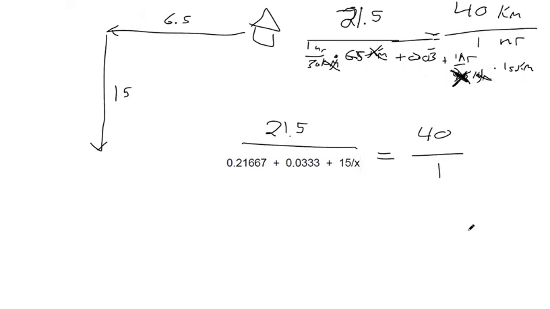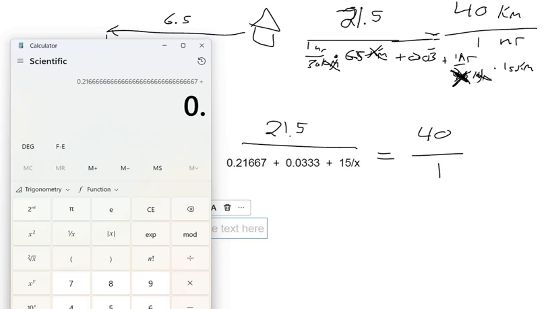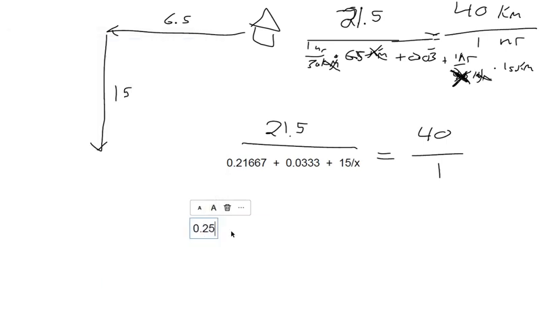Here's the first algebra trick I'm going to do that makes things a little easier. If you have two fractions that are equal to each other, it's the same thing to flip the fractions. Here, while I'm at it, I'm going to add these. So that's 0.25 up top, 15 over x, and then I'm going to put the 21.5 on bottom. It's an equation, so it should still equal one another. We got 1 over 40 now on the other side. Flip both fractions. That way my x isn't in the bottom.